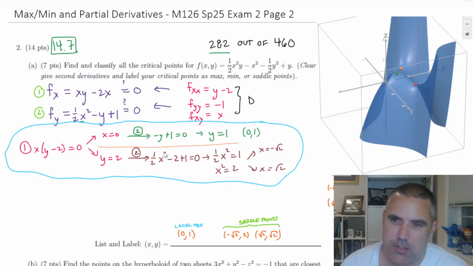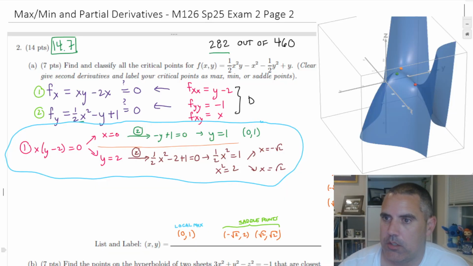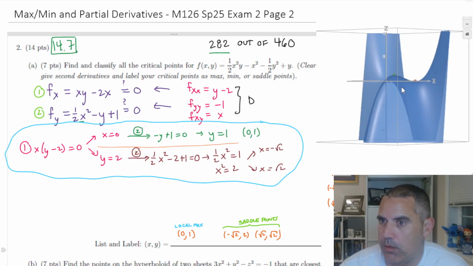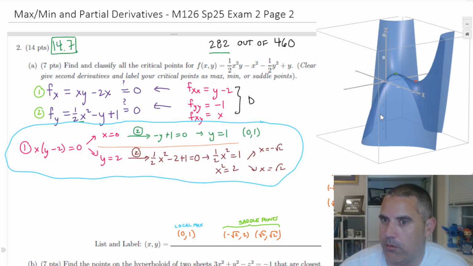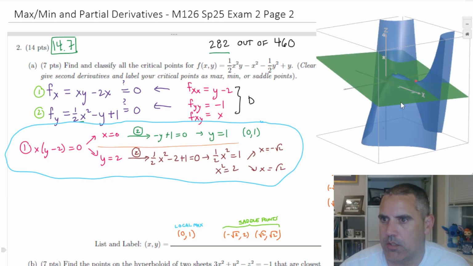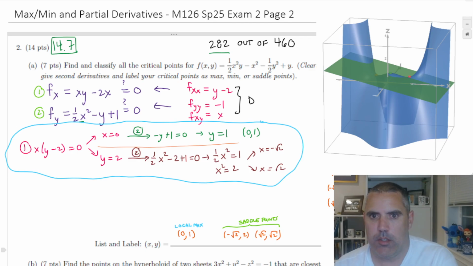Okay, you can check my solutions for other points. I did want to show you a picture. This is valuable in that I'm studying some multivariable function. There are 3 places where the slope is 0 in both directions. Those are the 3. If I take the tangent plane and go to one of those points, the slope is going to be 0 both ways. So let me plug in one of those points.